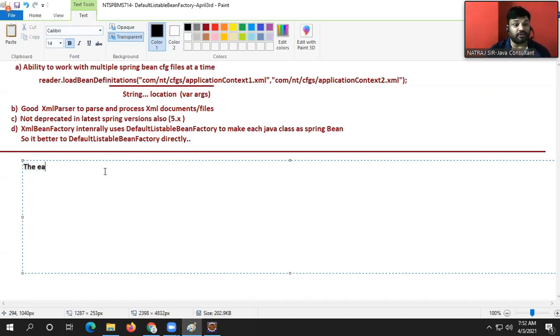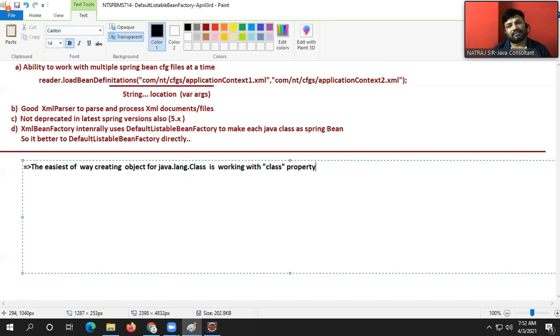Other day I have introduced the easiest way of creating an object for java.lang.Class, which is working with the class property.